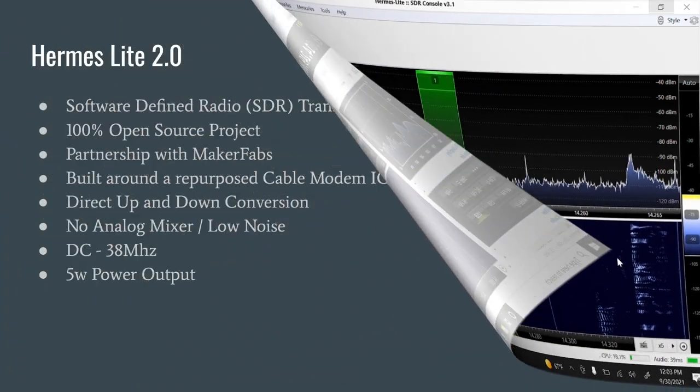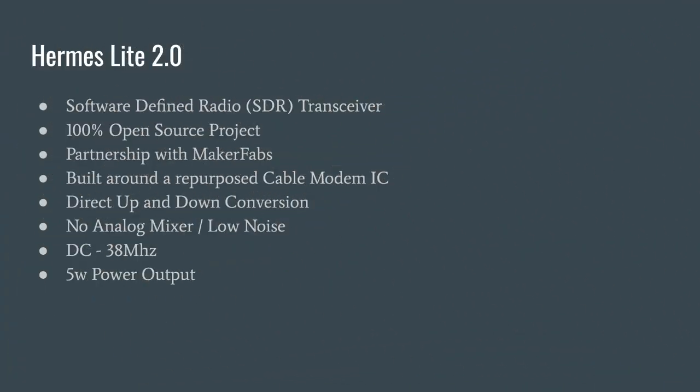November 1. So let's talk a little bit about the Hermes Lite. It's a software-defined radio, or SDR, transceiver, meaning it can both send and receive signals. It's a 100% open-source project. The designers have entered into a partnership with Maker Fabs, and you can buy these products when in stock from Maker Fabs.